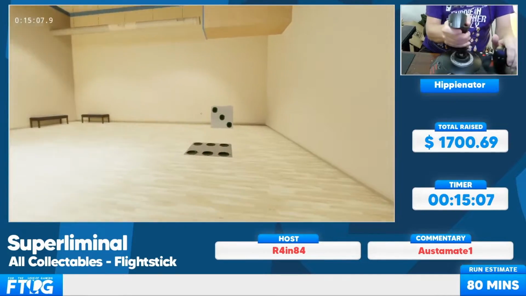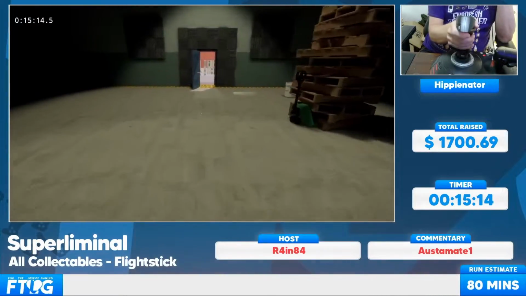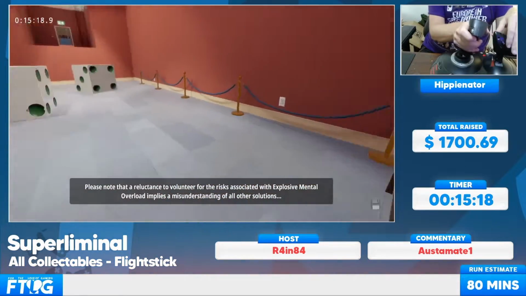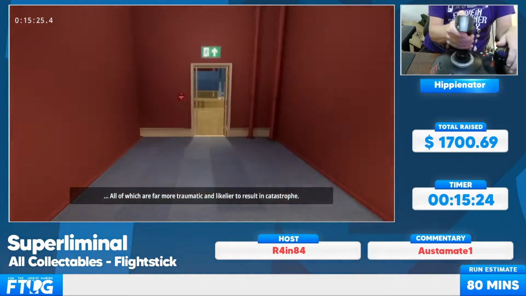So there's a little glitch where, I don't even know if it's a glitch, but if you grab the cube before standing on it, you can move it while on top of it. You can't grab it if you're standing on it for whatever reason. I assume it's to avoid you doing exactly what we just did.